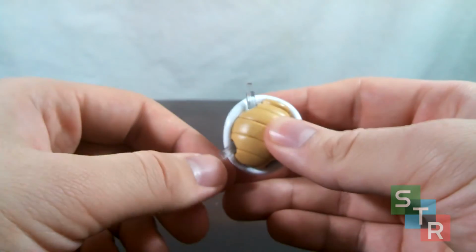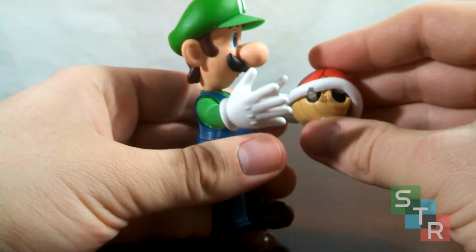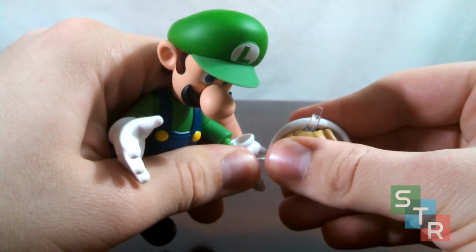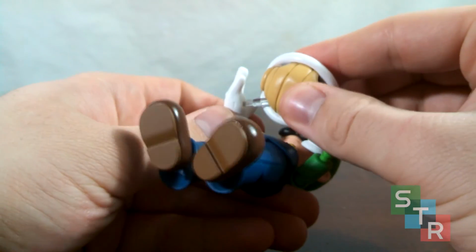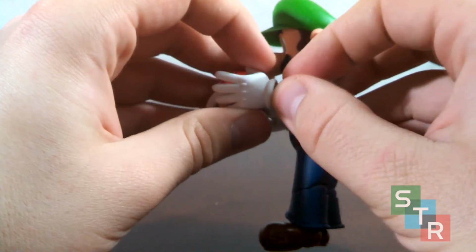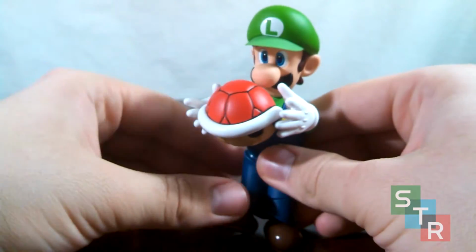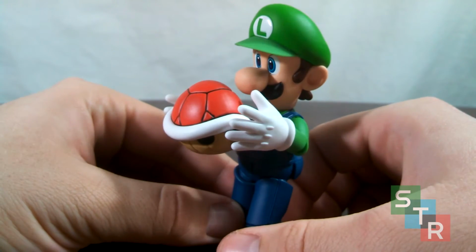Now, once you plug the little pegs into the shell, you then take Luigi, and you take the little pegs, and you just gently work them into Luigi's hands. You can do this with the hands either attached to Luigi, or you can attach them to the hands first and then attach them onto Luigi's arms. So there you go. Now Luigi is holding a Koopa shell.